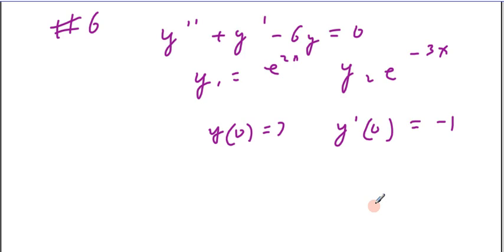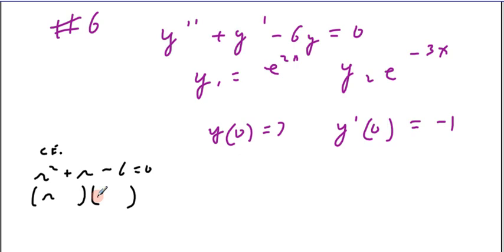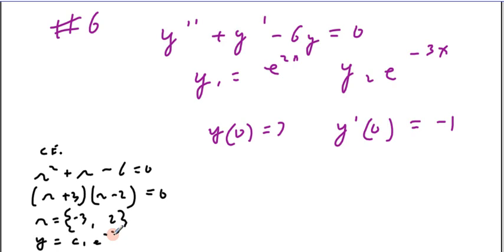Okay, well, we're going to take a detour here and say, oh gee, this has a characteristic equation. r squared plus r minus 6 is 0. That factors: r plus 3, r minus 2 is 0. r is going to be minus 3, 2 in the solution set. And y is going to be c1 e to the minus 3x plus c2 e to the 2x, which is exactly what those guys are up there. I could have skipped knowing the right answer and got it from the characteristic equation, but I'm not going to do that because I'm going to check these guys.